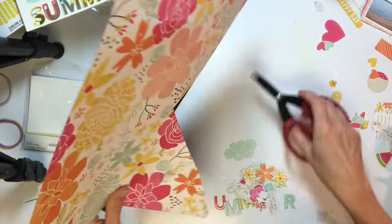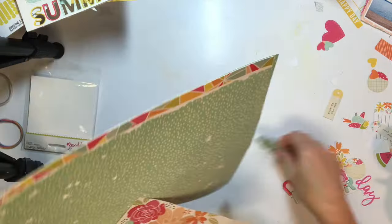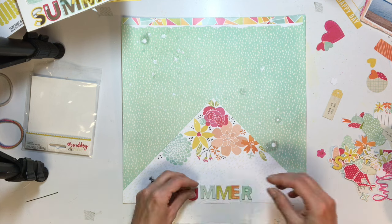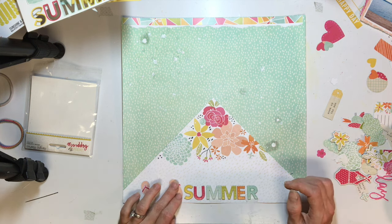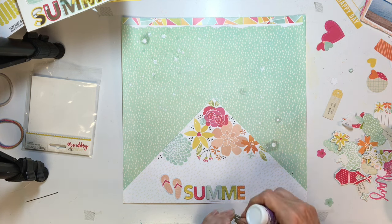Oh, there's the floral print paper. It's the back of that. That's why I couldn't fussy cut any flowers from it. Anyway, so I got frustrated with the paint, and I do go back and try to wipe it off a little bit and cover up some of the splotches. So not my best painting, splattering effort there. Anyway, it all works out in the end, as it always does.